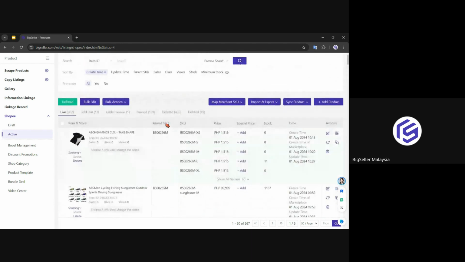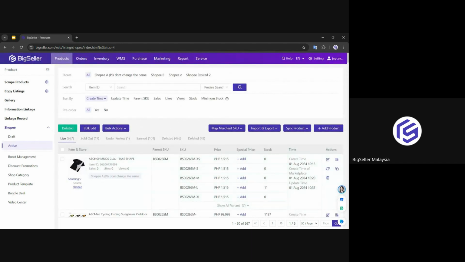So in Shopee active page, we have 3 ways for you to edit the SKU. First, single edit, which means you do it one by one. Second, bulk edit. A bulk edit would be nicer because you will update by pages. It will be much nicer, I would say. And the third one would be Excel file. For those who prefer to use Excel, you can use this one.